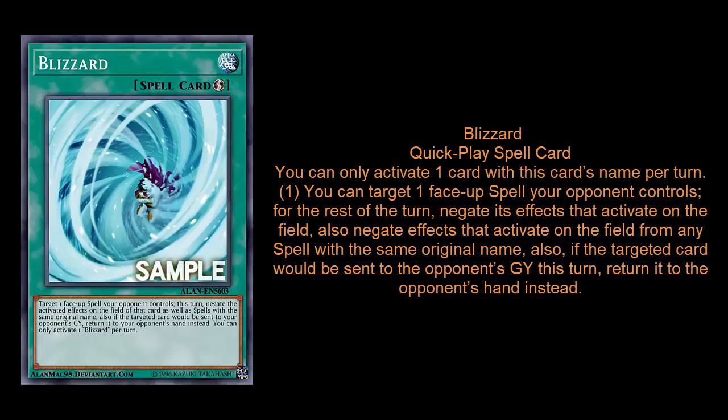So this is a very interesting card, and when I first thought about it, I was like, okay, it's obviously spell suppression or spell negation, I guess you can call it, but I was really taken aback by the fact that the Spell that I negated went back to my opponent's hand. Let me give you guys a quick example, right? You activate Pot of Extravagance, I activate Blizzard targeting your Extravagance, you don't get to draw two cards because it's negated, but the Extravagance goes back to your hand, and that immediately made me think, ah man, this card is trash.